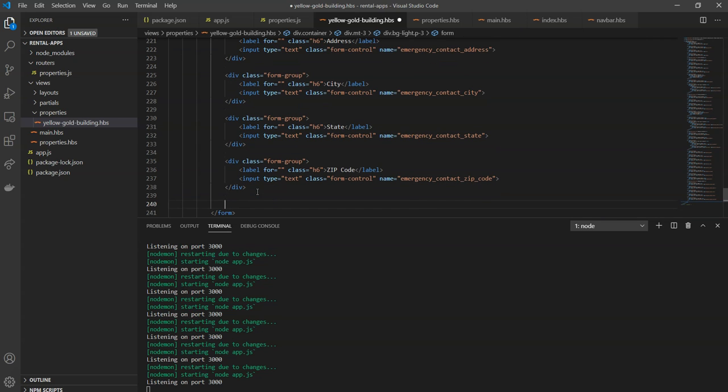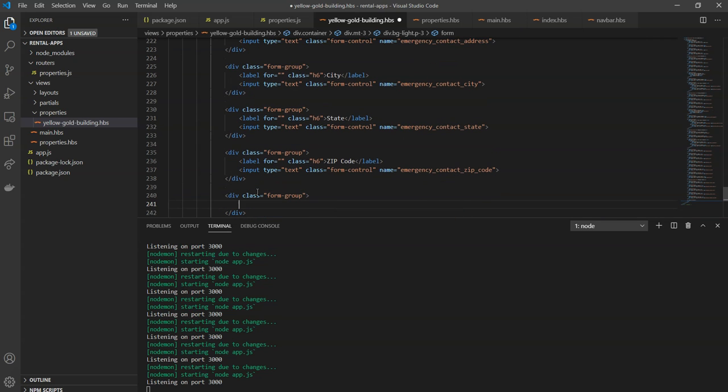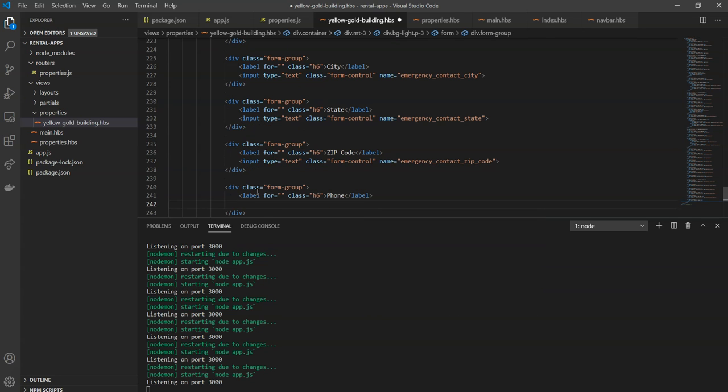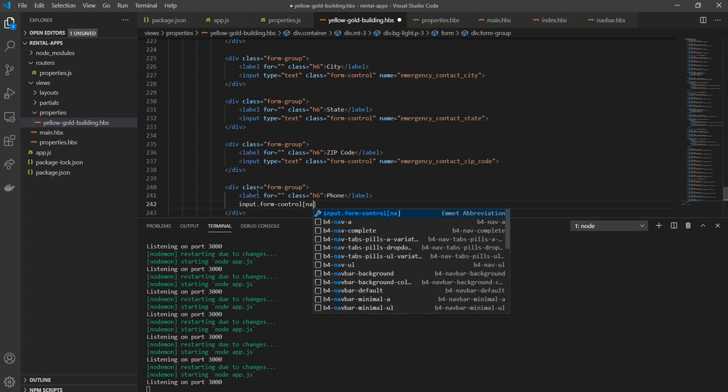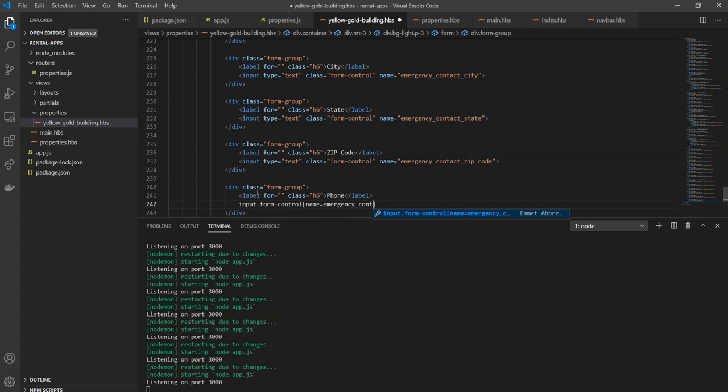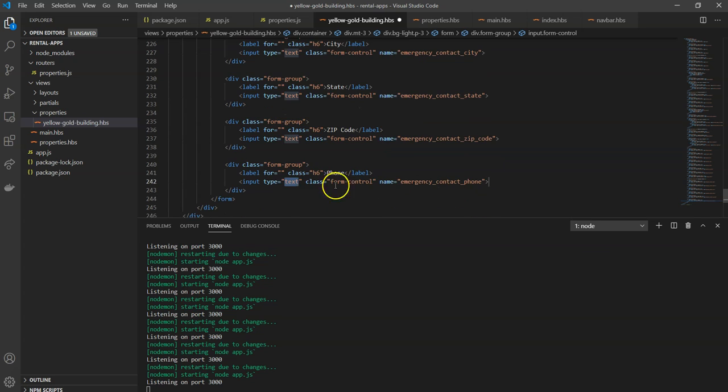All right, great. And then we'll probably want to do the actual contact information for them. So we'll say phone. And we'll give this a name of emergency contact phone. Great. Okay.